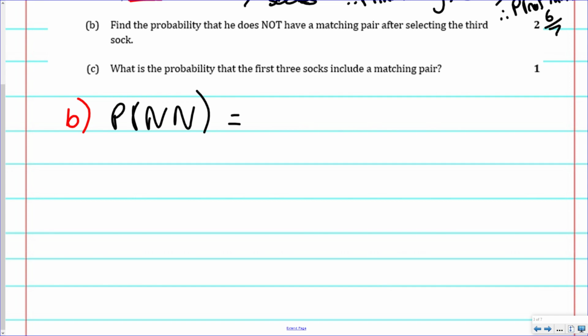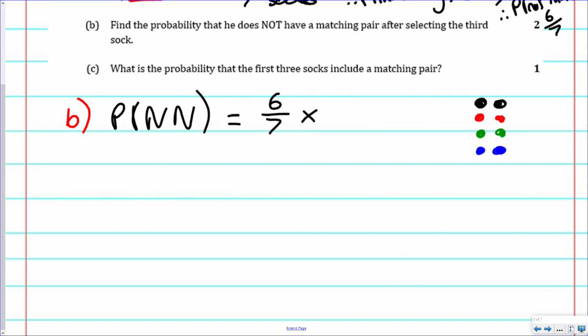So as we saw in the first question, the probability that after we draw the first sock, it's going to be 6 over 7. And then it's tempting to say, okay, and then once that sock's taken out, it'll be 5 over 6. That's not correct though. When you think about it, I might just do a demonstration over the side here for a second. So say I had 2 black socks, 2 red socks, 2 green socks, and 2 blue socks.